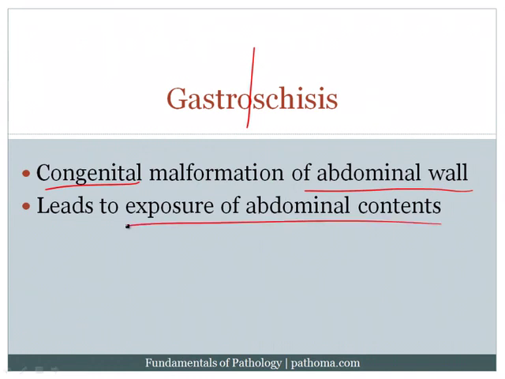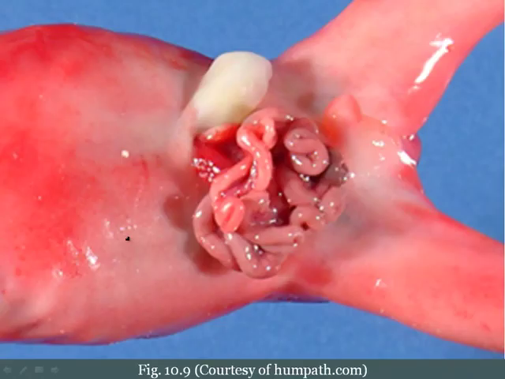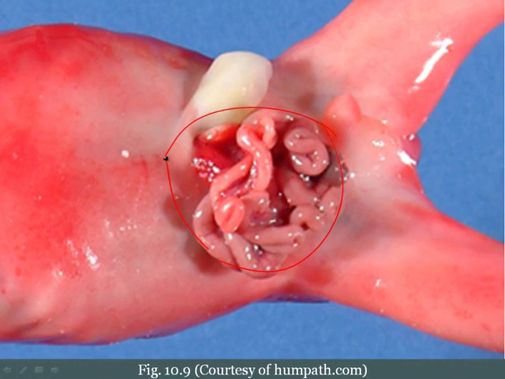Let me remind you that when we form the abdominal wall, we actually have a bunch of folds that come together. So there's an anterior fold, there's a posterior fold, and then there's a couple lateral folds. And all of these have to come together to form that anterior abdominal wall. Now, in this particular case, there is a congenital malformation, so you don't form the wall. When you don't form the wall, of course, there's going to be exposure of the abdominal contents. And this is what gastroschisis looks like. You've got a hole in the abdominal wall, which again exposes the gastric contents so that you can clearly see the intestine. You're basically directly looking at the intestines.